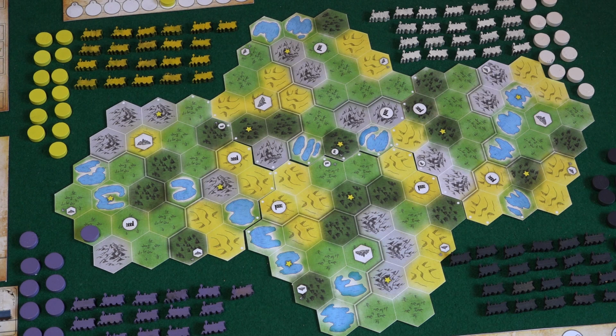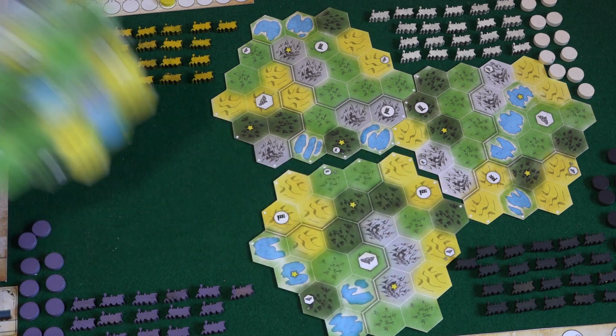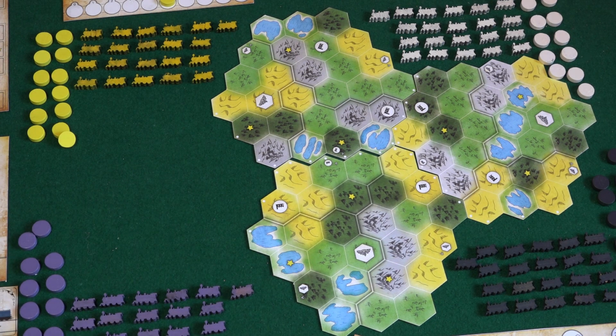So the first thing we need to do is construct a map. You will use the tiles to make a modular map of the country you will be building your railroad empires on. For 2 players game, you will use 3 map tiles. For example, you can do something like that, where you have 3 map tiles connected to each other.